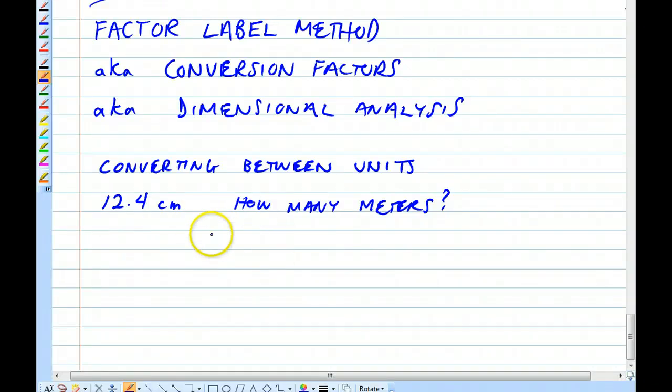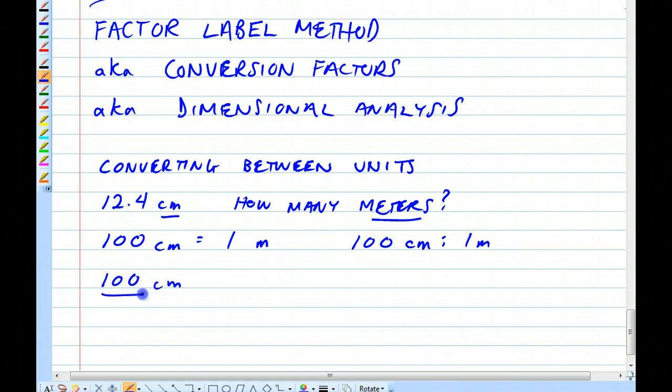I start by writing down the equivalency that I need, which is the relationship between centimeters and meters. So I know that there are 100 centimeters in 1 meter. And that's on that sheet that I put up on the website. And if you haven't memorized that sort of thing, you should. Now I realize that I can express this as a ratio, right? It's an equality, but it can be expressed as a ratio. In other words, I could write it like this, in this form if I wanted. There's a relationship. It is 100 centimeters for every 1 meter, okay? And I can write it like this. I can write it in either of those ways.